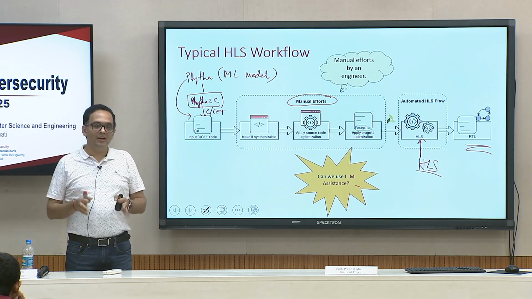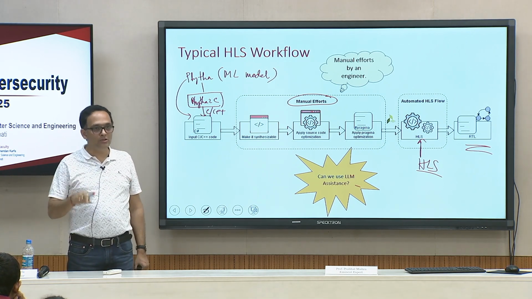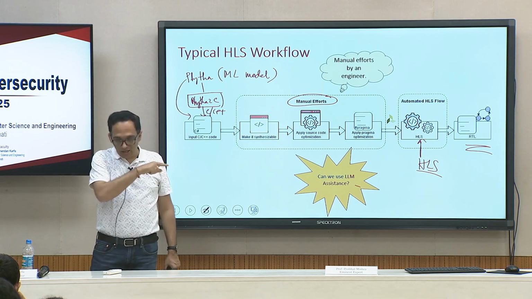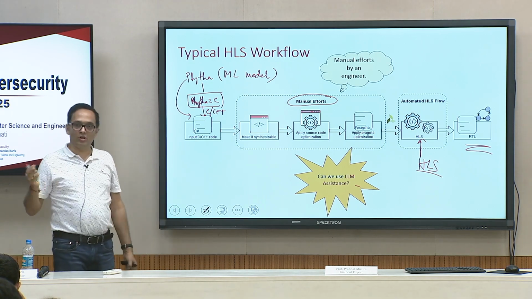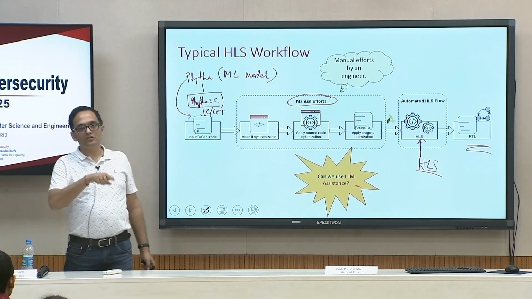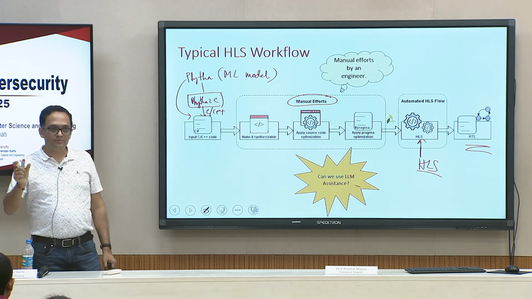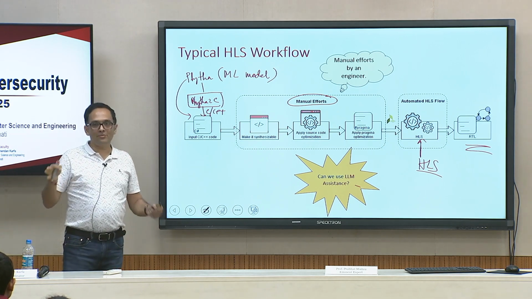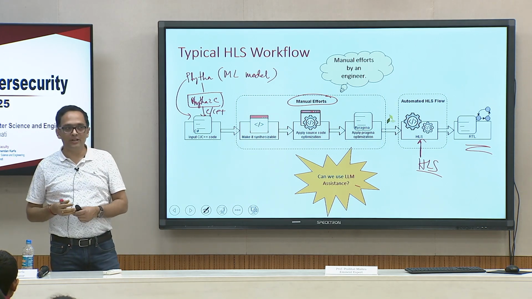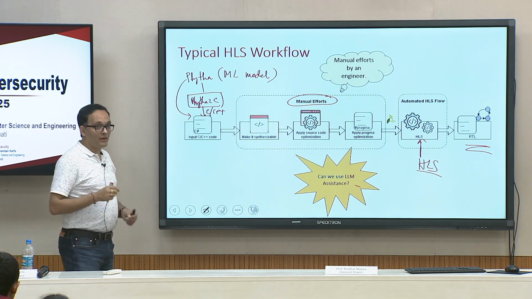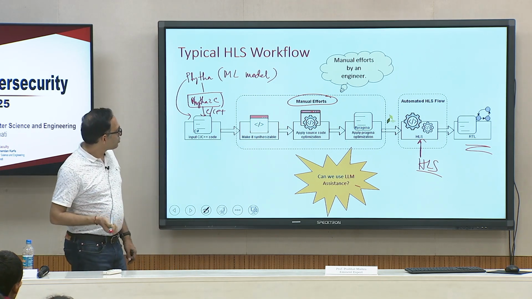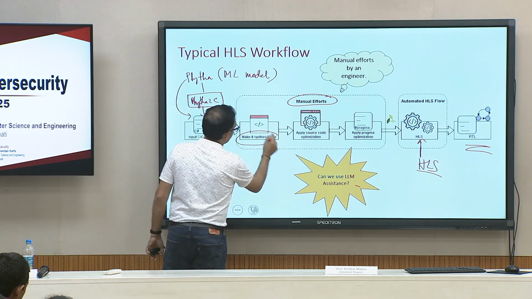You have to take a decision that in this design my RAM size will be 100 and I want to use only 100 size RAM. But dynamic memory allocation, malloc, calloc exactly does the opposite. You run the first time, you can use 100, next time 1 lakh, right. So, if you have malloc and calloc, that has to be replaced with a fixed size, that you know that for your application the maximum size will be say 40. So, I will decide my size of the array will be 40. Or if you have a recursive function, you can always write it in a for loop, iteratively. So, those are called making it synthesizable.